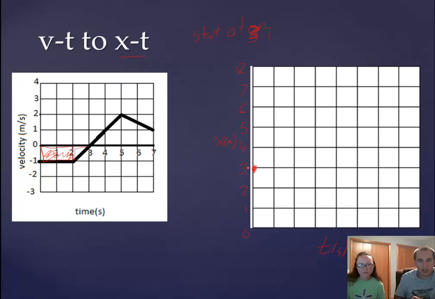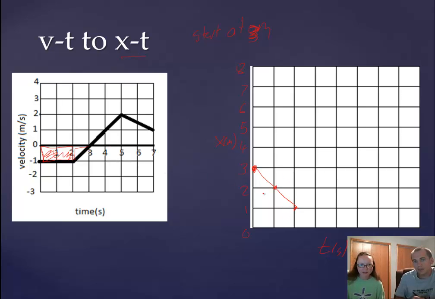If we started at 3 meters, that velocity says we're moving at a constant -1 meter per second, which means that's a straight sloping line. Every second you go backwards 1 meter, towards the origin. Now, to double check ourselves, what's the slope of this line? That line is definitely -1, rise over the run, which matches the value of this line. The area here is 2, so our displacement is -2.